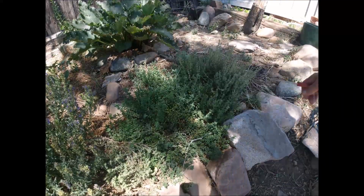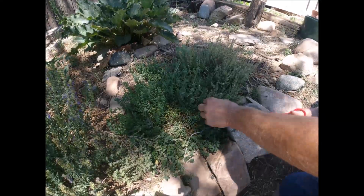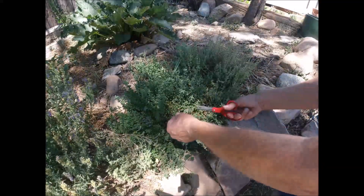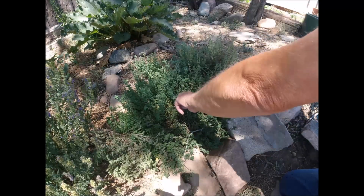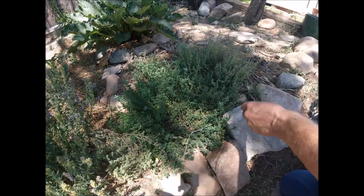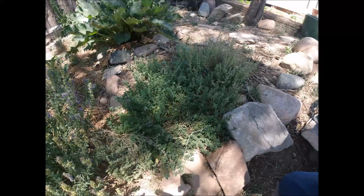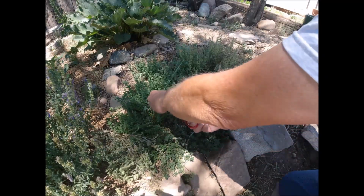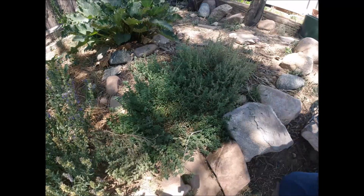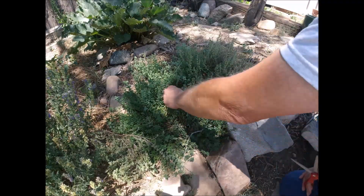So this is thyme, and I used to come in here and just cut one at a time like this. Then I finally realized that was a lot of waste of time, so now I just give it a haircut. Actually, I've cut it down enough that I probably won't do a whole lot today, and I probably won't do any for a couple of weeks to get it caught back up.